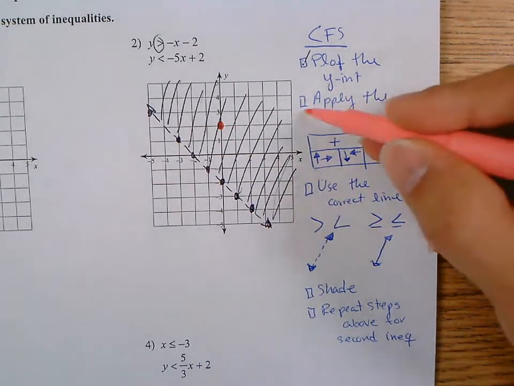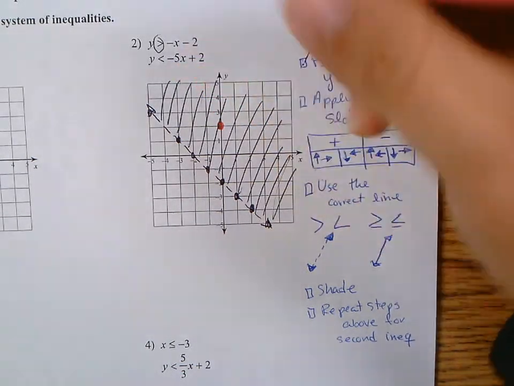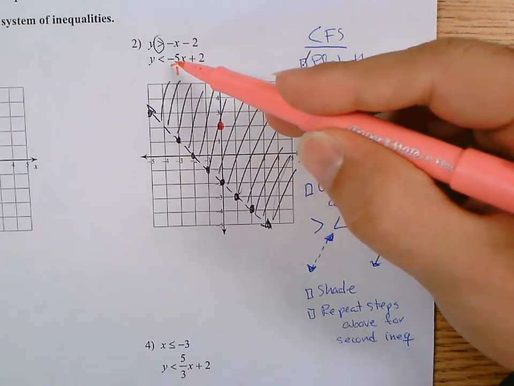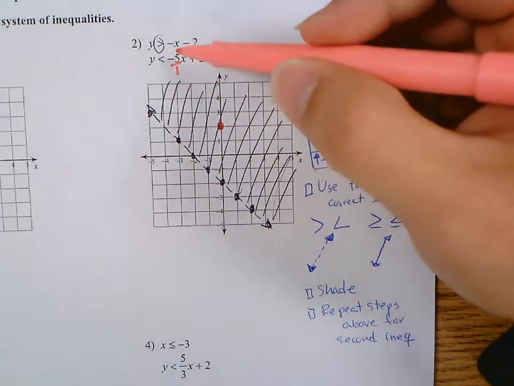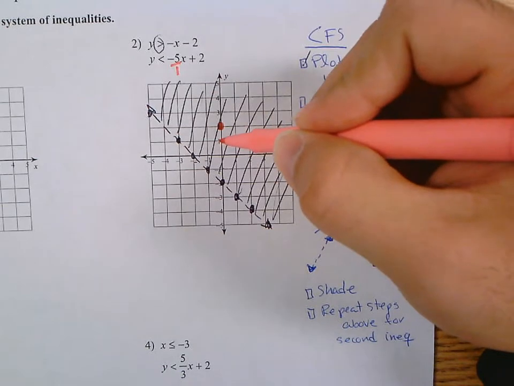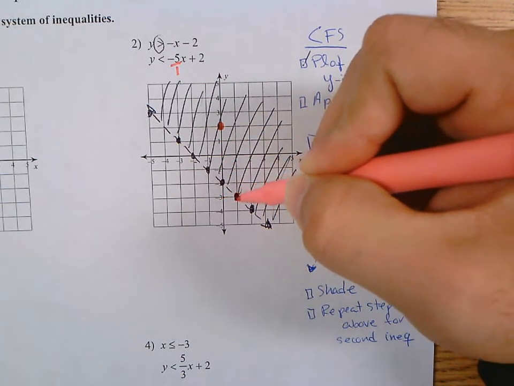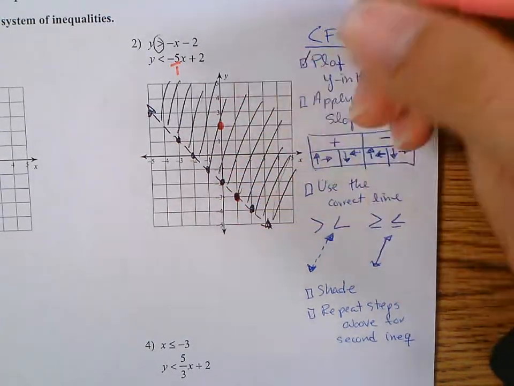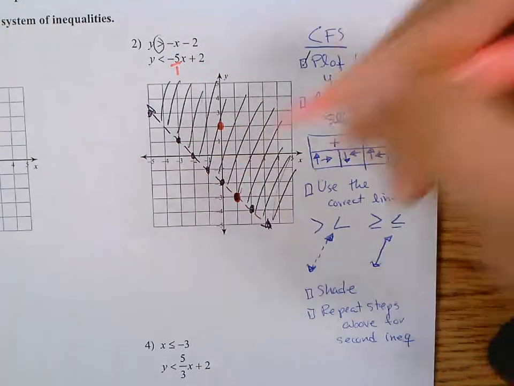And then I'm going to apply the slope. My slope is -5. And again, I wrote the combinations that you can use here. I'm going to write down a 1 on the bottom, on the denominator. And this tells me the amount of units that I'm going to move to the sides. So in this case, I'll move 5 units down, 1, 2, 3, 4, 5, and then 1 right. And that's pretty much the only point that I can graph here. After I have applied the slope, I only have 2 points in this case.